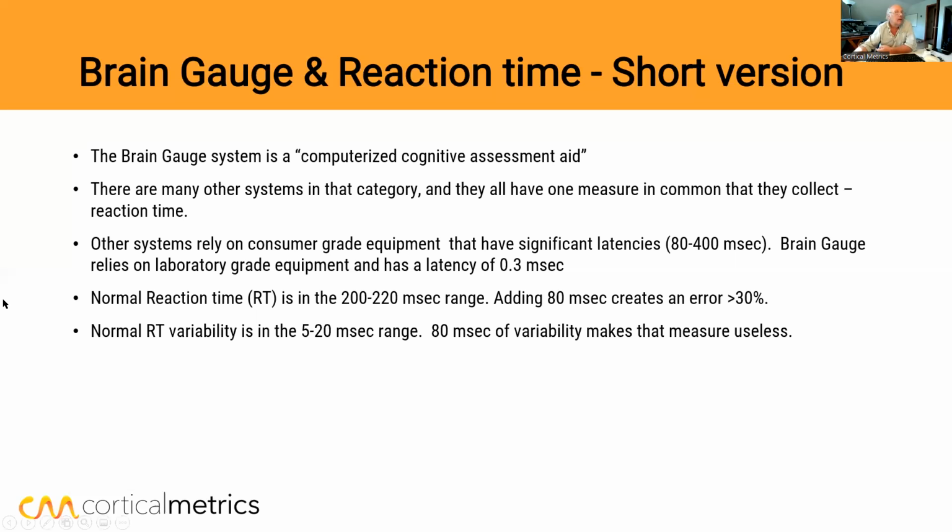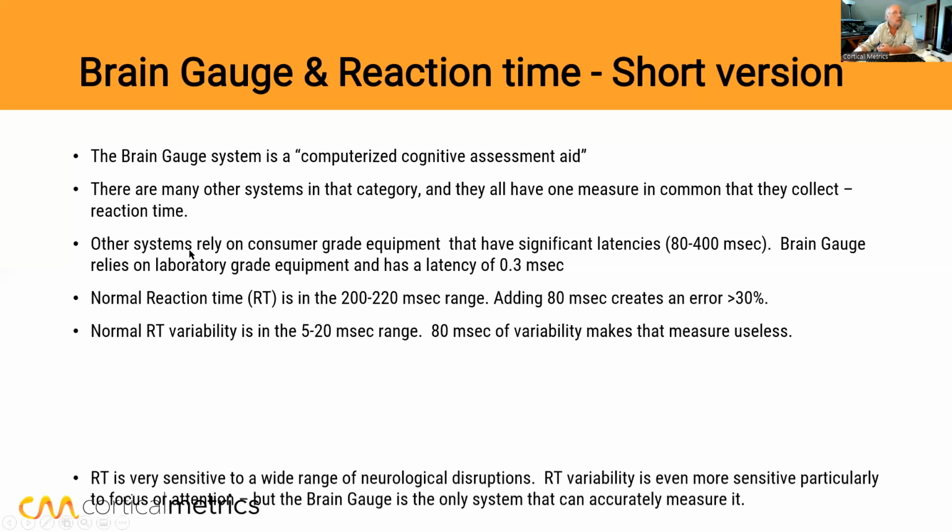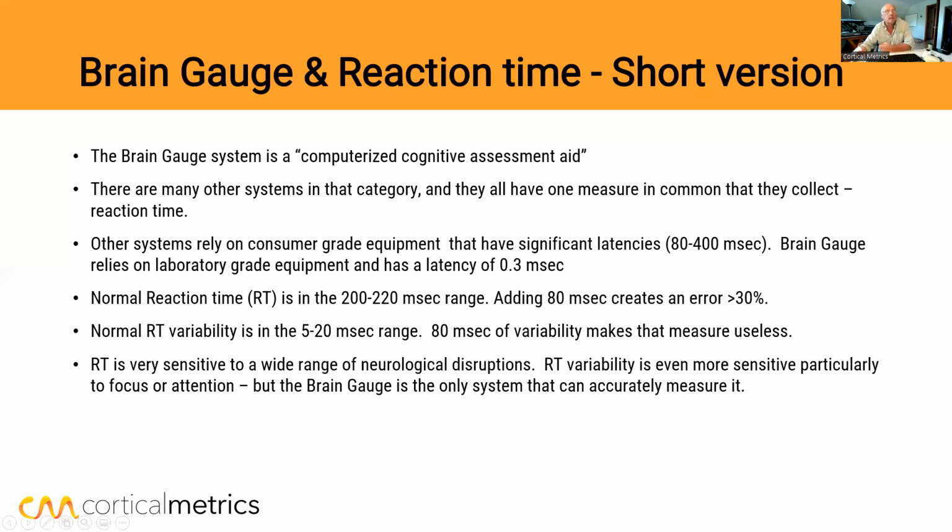Reaction time is very sensitive to a wide range of neurological disruptions, disorders and insults, and this has been going on in the literature for a long, long time. People have been doing studies forever. Reaction time variability is even more sensitive, particularly to things like focus, and I'll talk about that in the longer version of the talk.